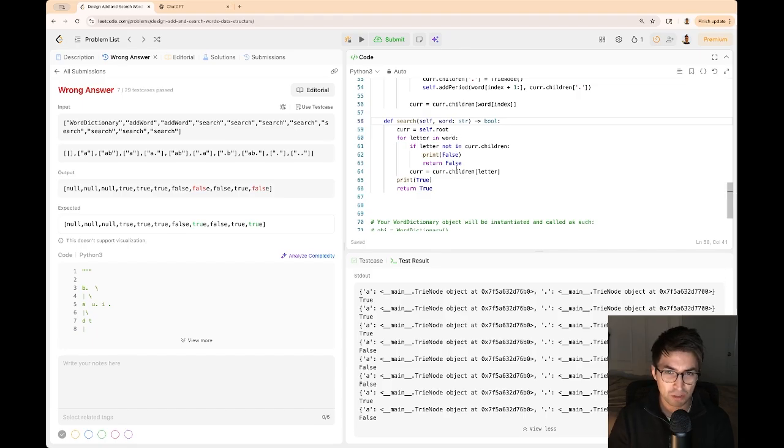If letter is not in cur.children, return false.